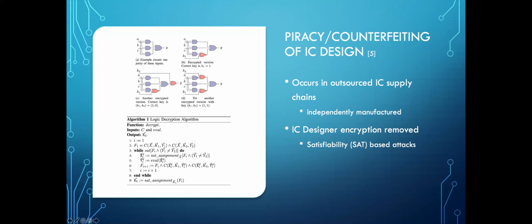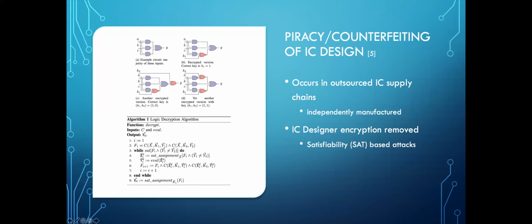For example, the encryption of functioning circuits. So here's a basic logic gate, a Boolean function implementable with logic gates. And on the right, you see that being encrypted slightly using 1 key bit. Without this key bit being set, where the correct value is 1, and this is an XOR gate, the device won't function appropriately. So this is one way that designers have got around piracy or counterfeiting.